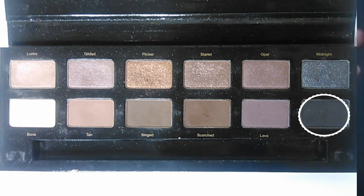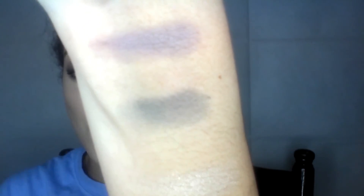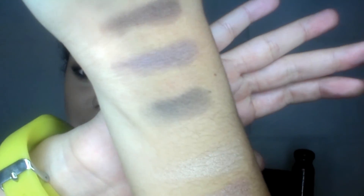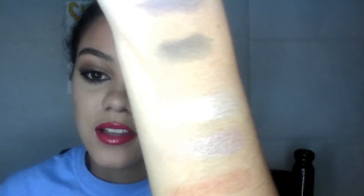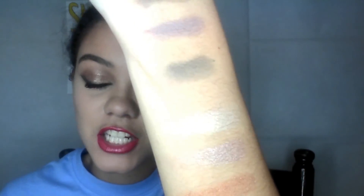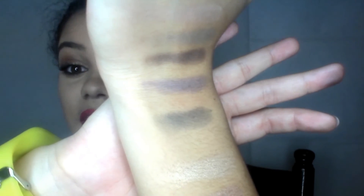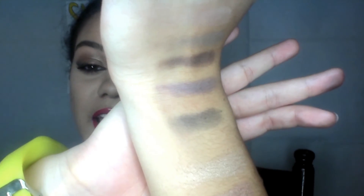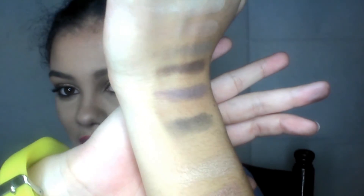The last color is Kohl — it is a matte, light black color. This color is not really pigmented and it does take some layering in order to make it opaque. I do like it though. I'm using it as my liner sort of type deal, and I'm also using it under my eyes to make my eyes cat-line and feline-ish. If you do layer it, it is a true matte black with no shimmer in it at all — it is completely matte, and I do respect it for that. So this is my rainbow arm of colors!